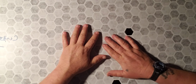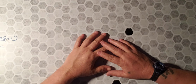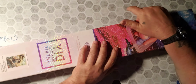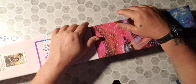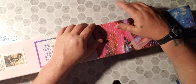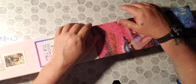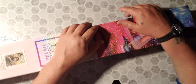That's all I've got to unbox at this moment in time. I hope you enjoyed it. Again, if y'all like DACs and you want to work on getting your stash of them built up, I suggest go check out the clearance and check out the discontinued. Because the discontinued, when they're gone, they're not going to be done again. So, go check out Diamond Art Club. Because you might find some gorgeous works of art. I know I do every time I go.